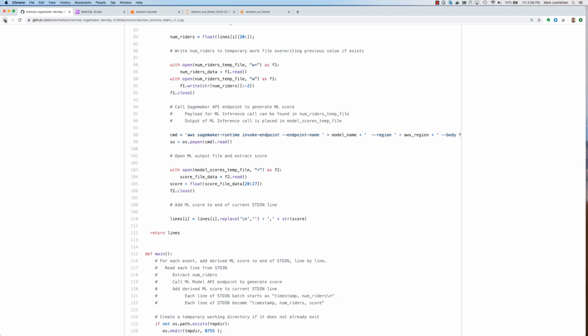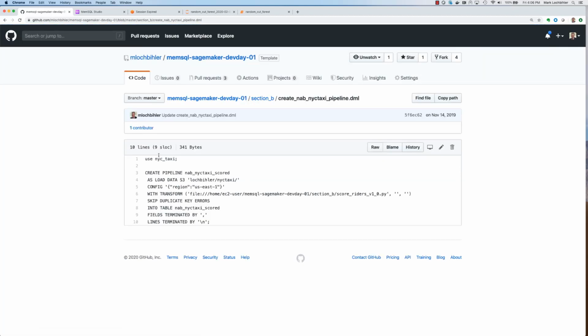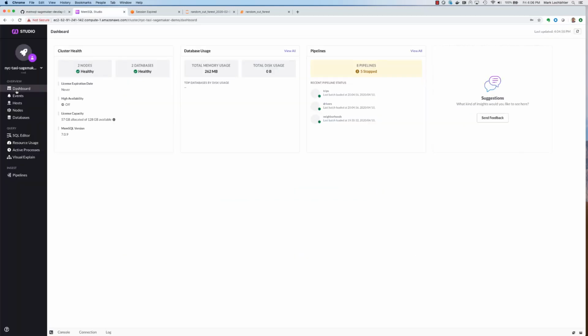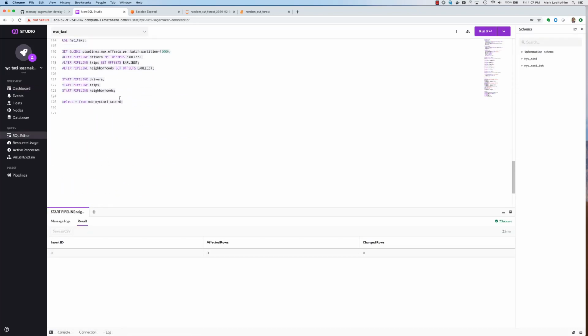In addition to this, let's take a look at the pipeline that we create to actually run this transform. So you can see that the pipeline has, as we mentioned, the extra clause with transform. So once we get that all running, let's go ahead and take a look at the results in our table. We can do that by simply going into the database and actually selecting from the NAB, New York City Taxi Scored table.